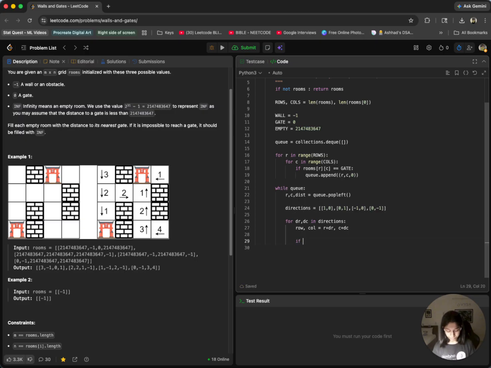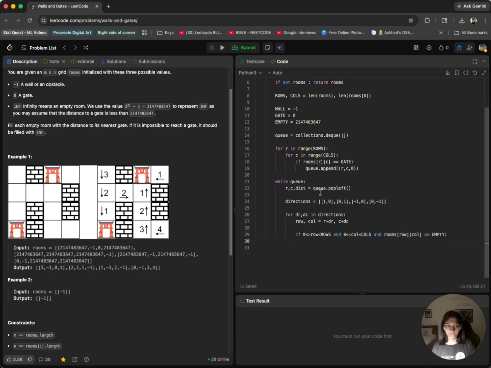So 0 is less than or equal to row is less than rows, and column is less than columns, and we want to make sure that it's an empty room, right? So rooms of row comma column is empty. See, this is where it comes in handy. If it's empty, then I want to update that position, right?